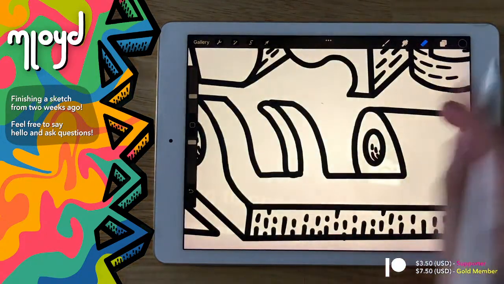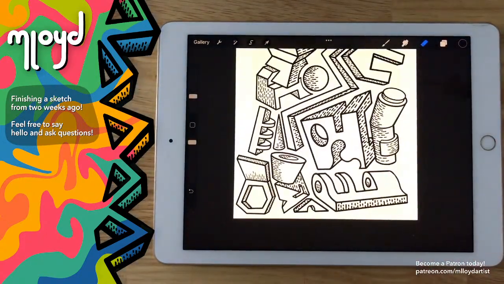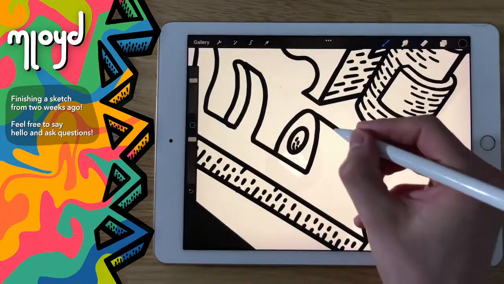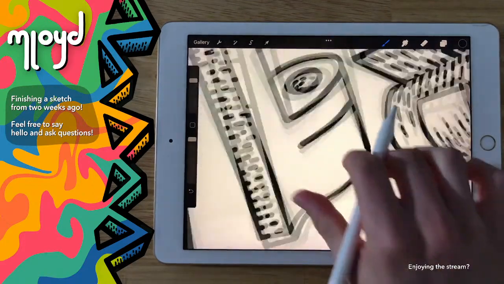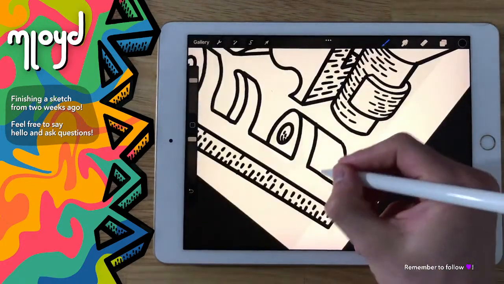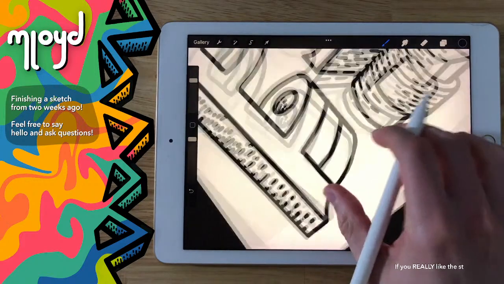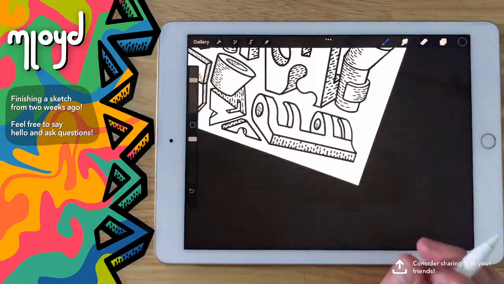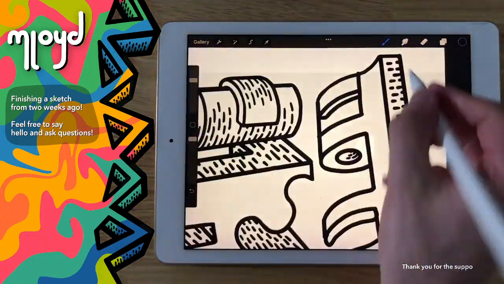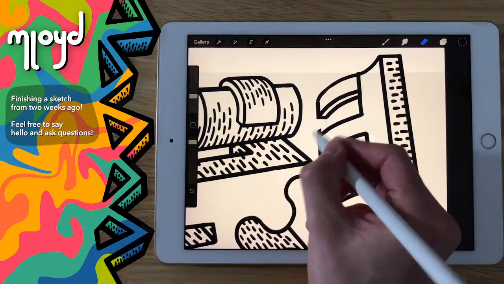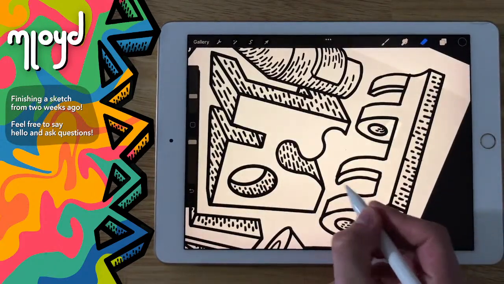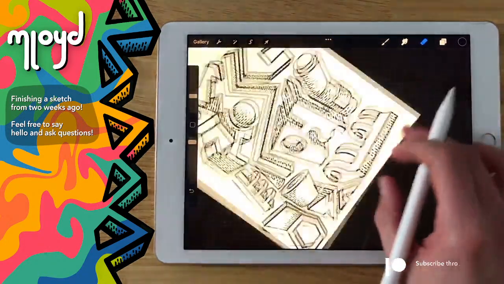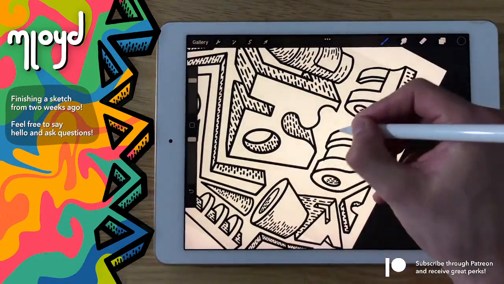Although actually, it's interesting. I'll give it that. What happens if I try doing this again? So I'll go like that. It's sort of like a weird comb. I don't know. No, I still don't really like it. There's something about it which is really annoying me.